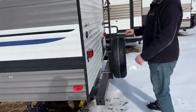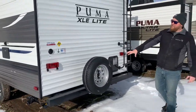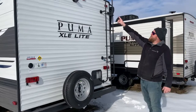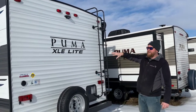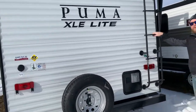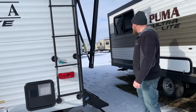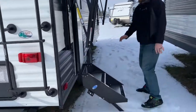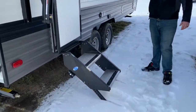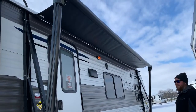We do have four-corner stabilizer jacks, one on each corner that cranks up and down. We have the spare tire mounted on the bumper, and it is pre-wired for a backup camera — if you wanted to add a camera, it's already got the housing in place. Cable and satellite hookups are on the back. We ordered this one with the optional roof ladder so you can access your roof for cleaning and servicing. We also have the upgraded solid step.